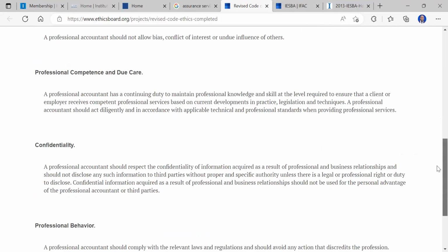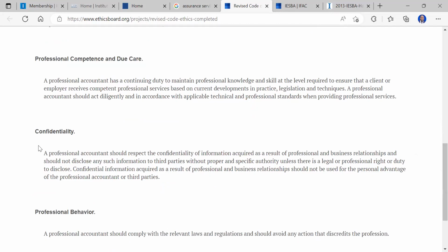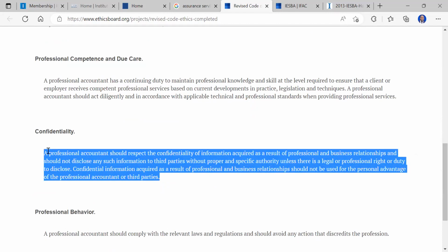And then we have confidentiality. Now, as accountants, we are people that have access to information that not any other person can have. You have access to salaries. You have access to shares, whatever dividends they are going to issue out. You even have access to what the company is yet to sell, even people who are yet to be chased from the company. Sometimes you have access to such information.